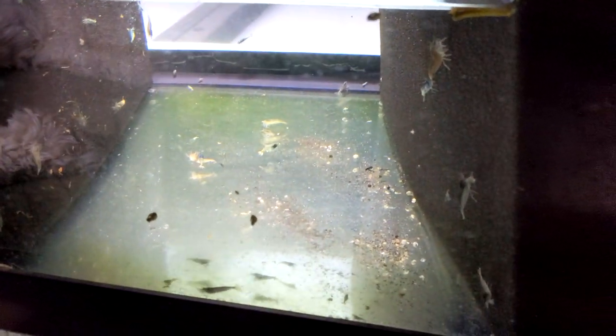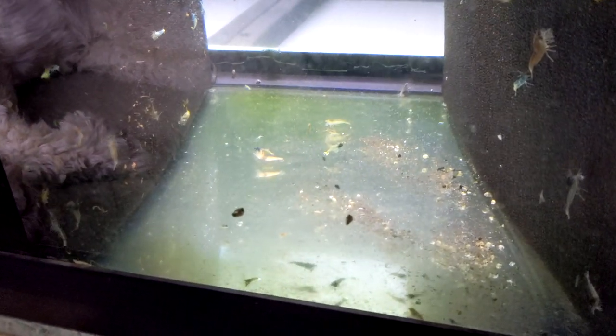Let me see if that amano shrimp is still crawling — nope, he must have gone back into the water. We do get some shrimp down in the sump from the overflow every now and then. I still haven't put the stainless steel mesh up to prevent that, but we just net them out every couple of weeks and feed them down there.